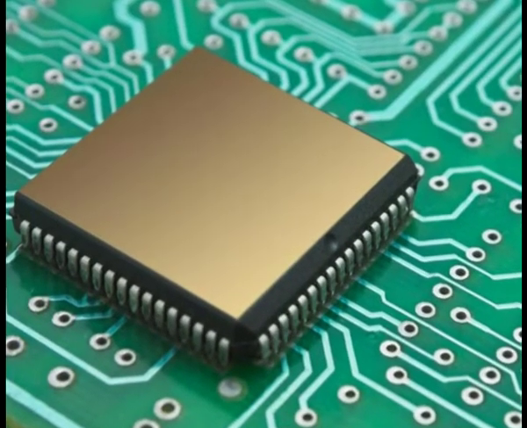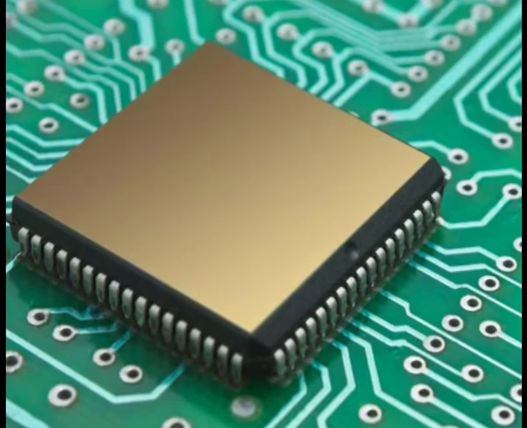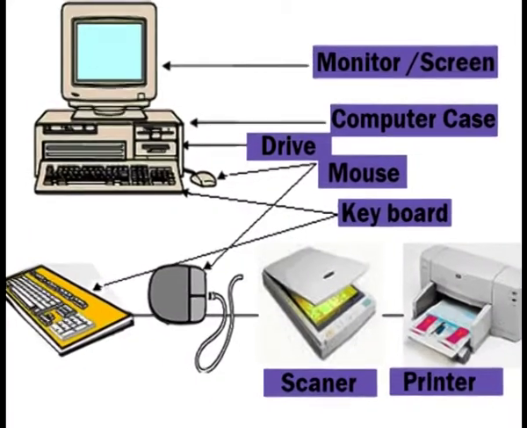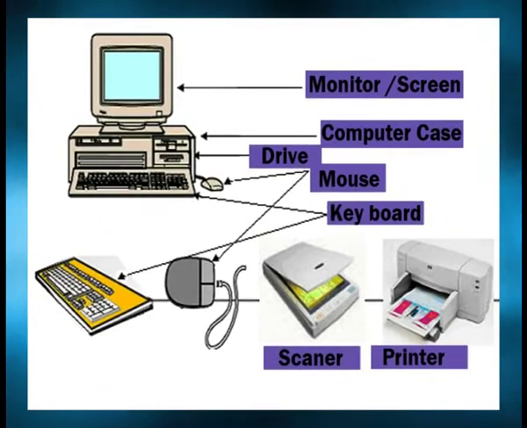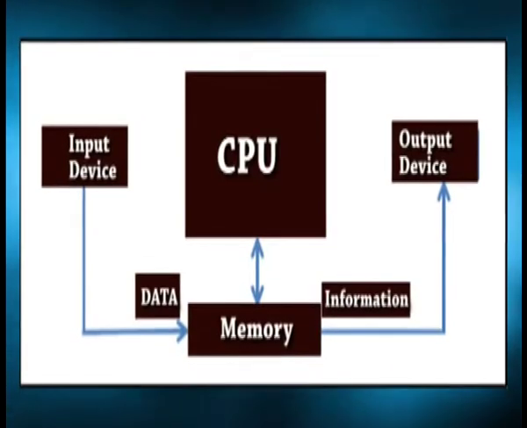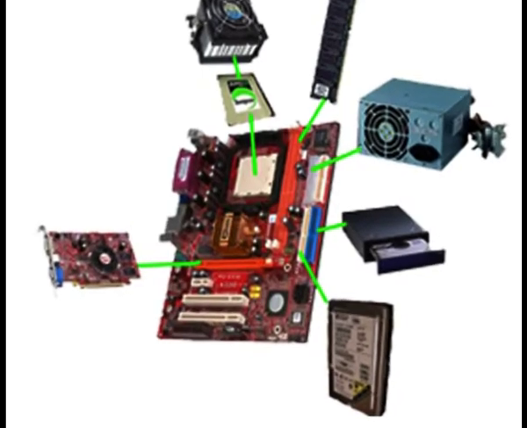Computer hardware. Hardware represents the physical and tangible components of the computer, that is the components that can be seen and touched. Examples of hardware are the following: input devices including keyboard, mouse, etc.; output devices, that is printer, monitor, etc.; secondary storage devices, that is hard disks, CDs, DVDs, etc.; internal components including central processing unit or CPU, motherboard, random access memory or RAM, etc.